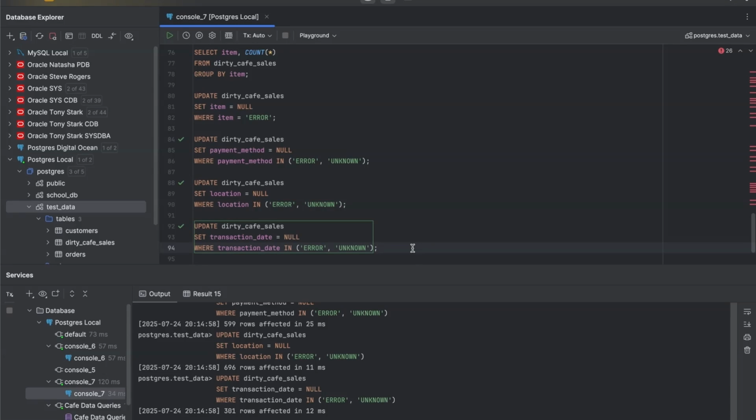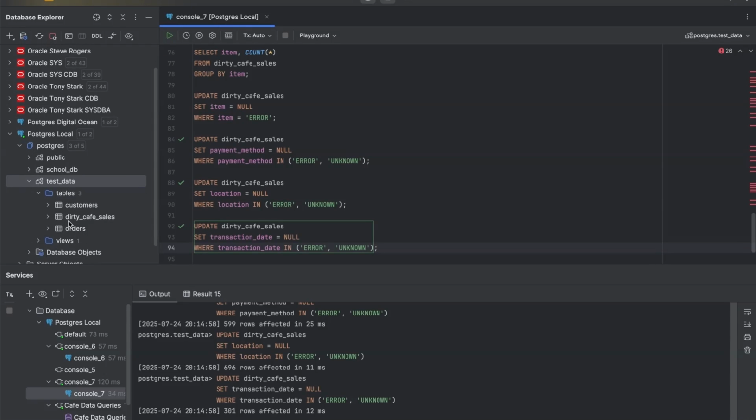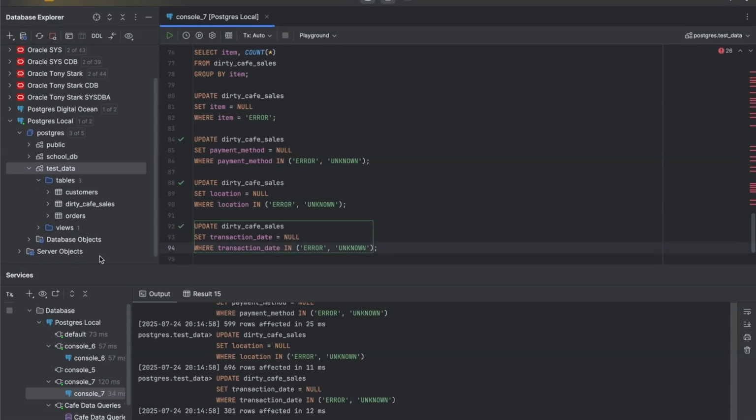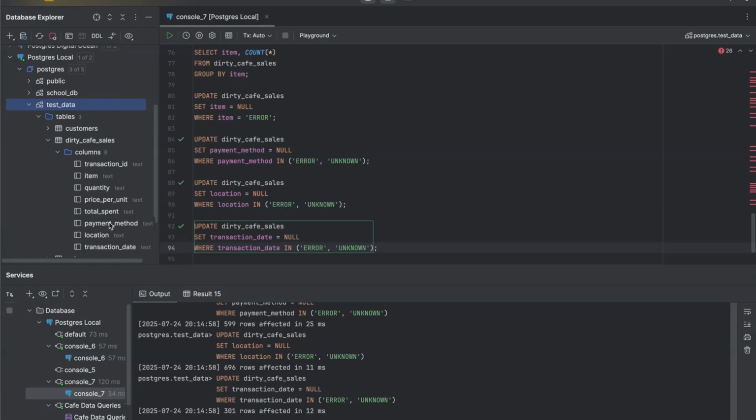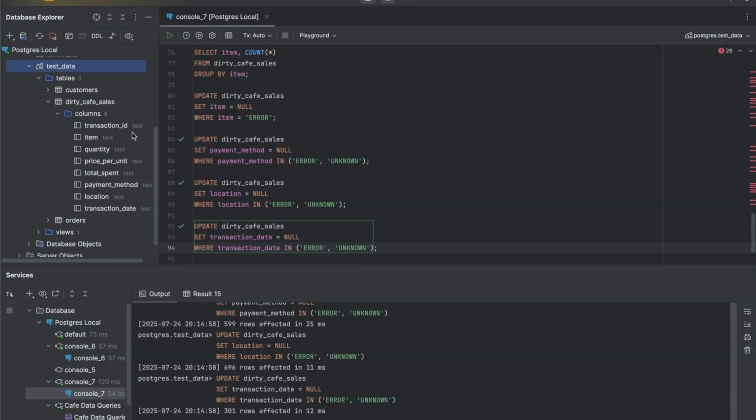Many SQL editors have an Object Explorer panel on the left, where you can expand your database and see the objects inside it. And many of these areas let you see the data types of the columns in a table. We can do that in DataGrip. We can expand these sections and see the data types for the columns. It shows that all of the data types are text. This has probably happened from the import process, which has set the columns to text by default. You might get a different result if you use a different SQL editor or database vendor.